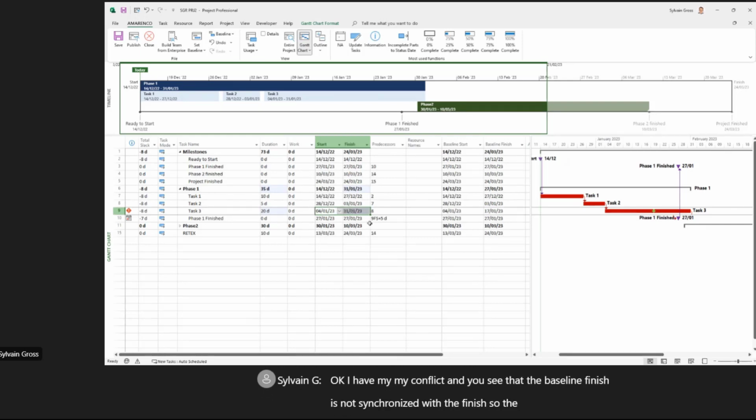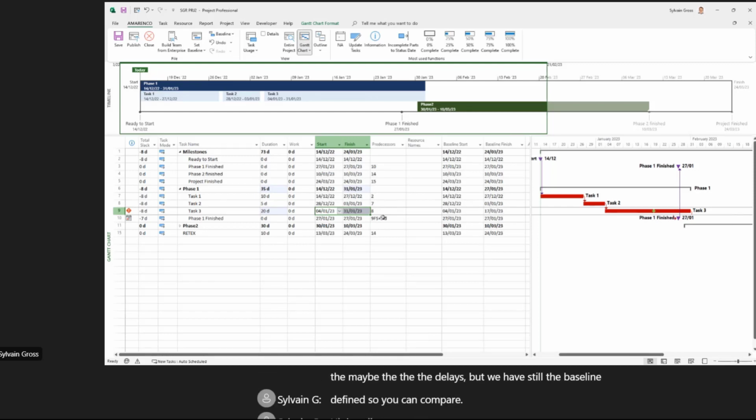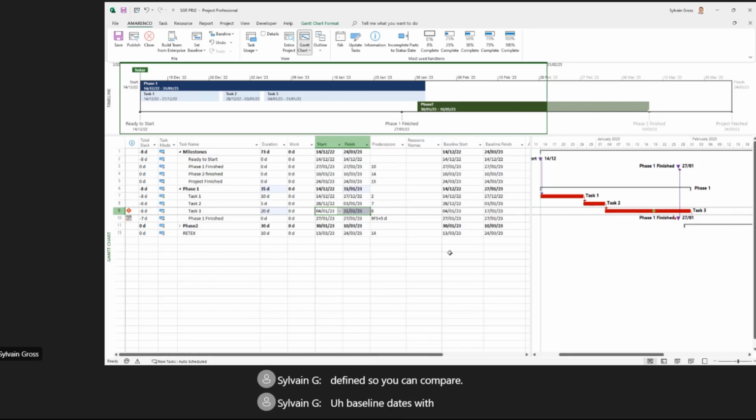So the task continues to change, to manage the progress and maybe the delays, but we still have the baseline defined, so you can compare the baseline date with the current date, the forecast.